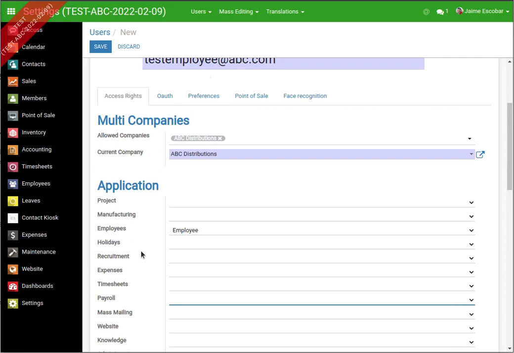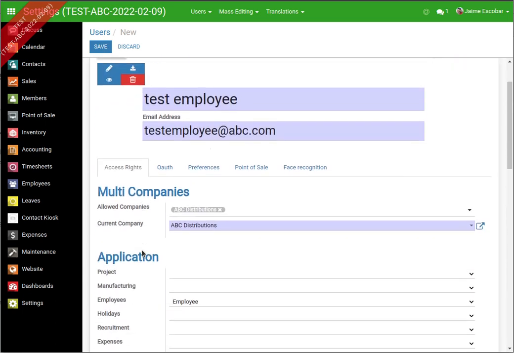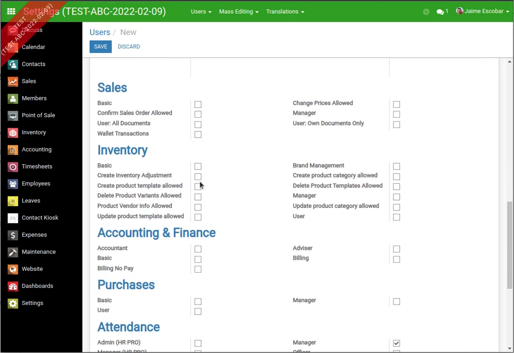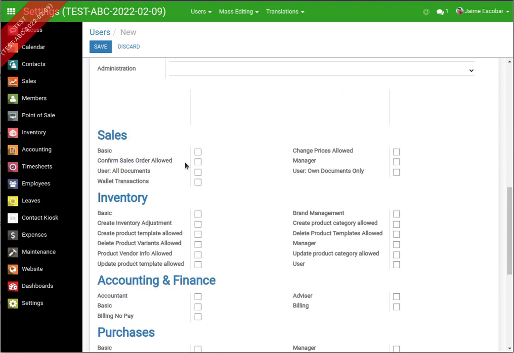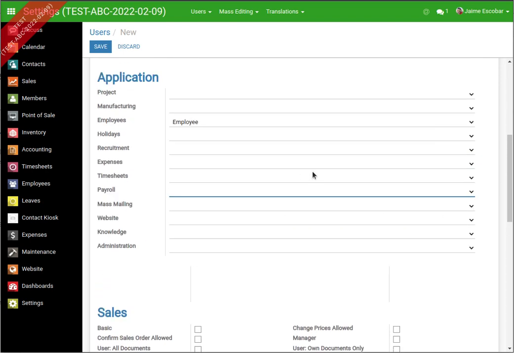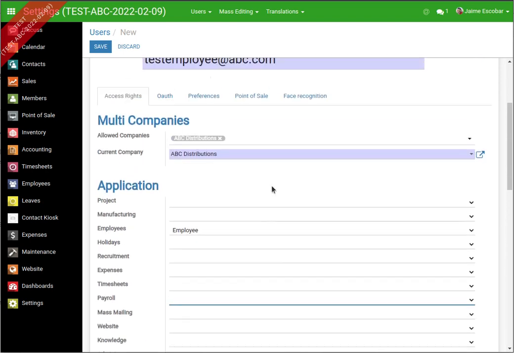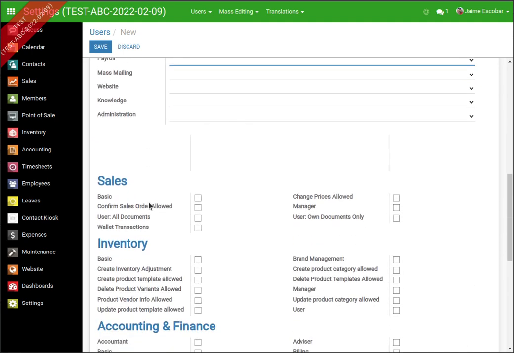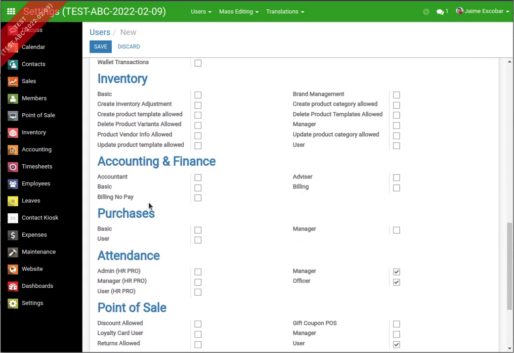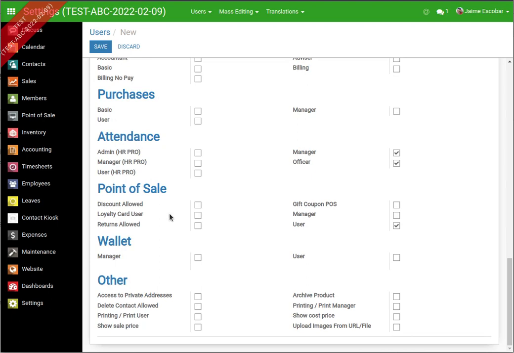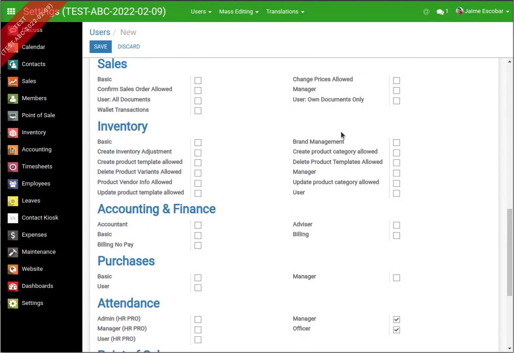The best way to do this is to open a previously created user with the same position as the new one, and select the same permissions that the previous user had. That's the easiest way because the system has so many options here for permissions, and each case is different, so it's very difficult to know exactly which permissions to assign to the new user. So the best way is to go and look at a previously created user that will have the same position, for example the cashiers, and open one as the previous cashiers and select the same permissions here.